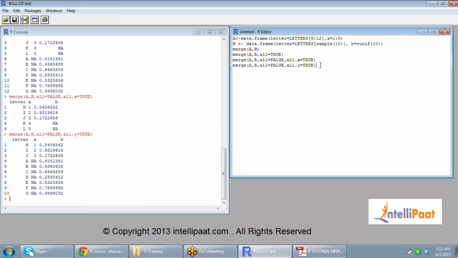This is a little weird kind of syntax where the left table is already referred to by some alias called x and y, though you have not declared that alias. But this is how things are in R. I hope no one is confused about all.x and all.y. The left hand side table is referred to by alias x, which is default, which is fixed. And the right hand side table is referred to by alias y, which is again fixed.